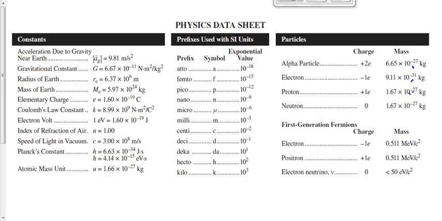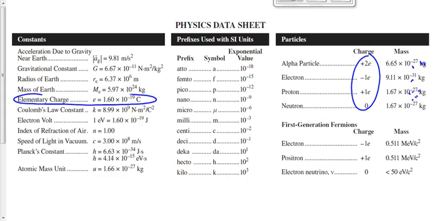The proton is in the order of magnitude of the alpha particle, much, much heavier than the electron. That's easy because it's given to us in kilograms. But look at the charge. We're told that an alpha particle is plus 2e, an electron is minus 1e, and a proton is plus 1e. What does the e mean? It's the elementary charge.